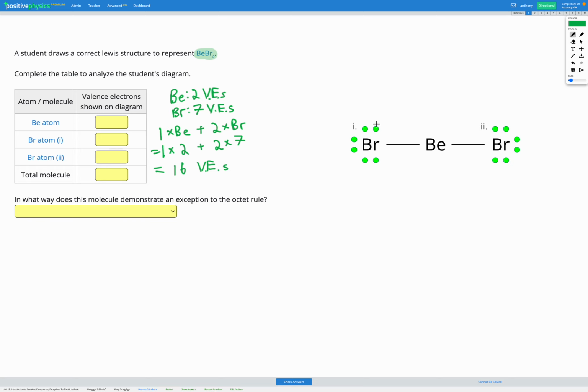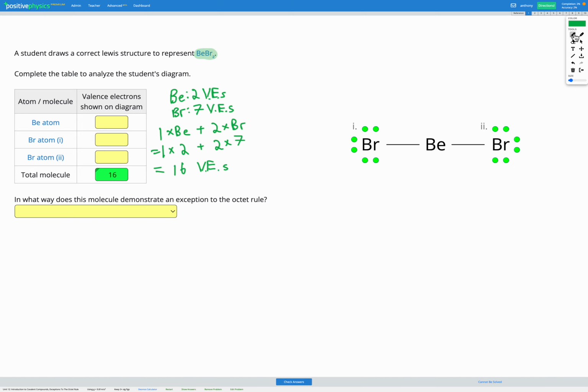Let's count them now. We've got 1 pair there for a total of 2, another pair providing another 2 for a running total of 4, another pair there providing another 2 for a running total of 6, a covalent bond here providing another 2 for a total of 8, another covalent bond here providing another 2 for a total of 10, and then we've got 3 more lone pairs here, each providing 2. That's 6 more electrons for a running total of 16. So we have a total of 16 electrons on our diagram, which makes sense because that's what we should have based on our periodic table and the number of valence electrons from each.